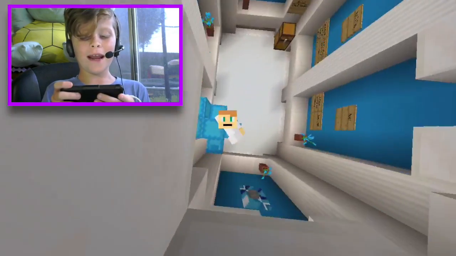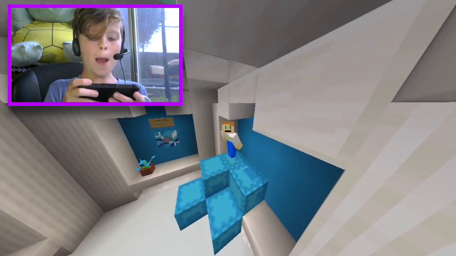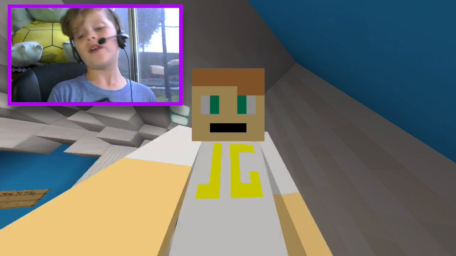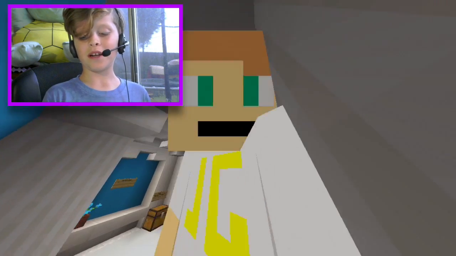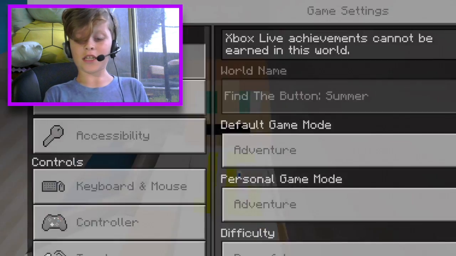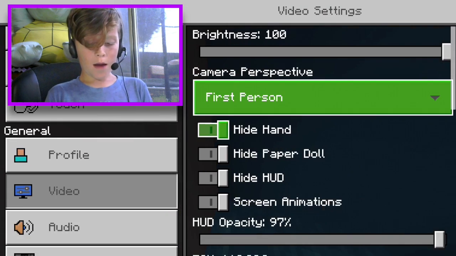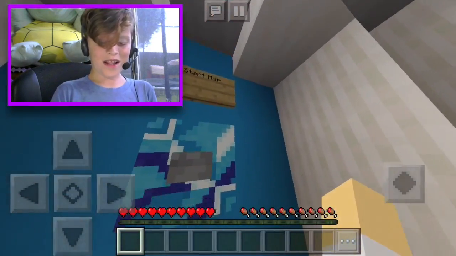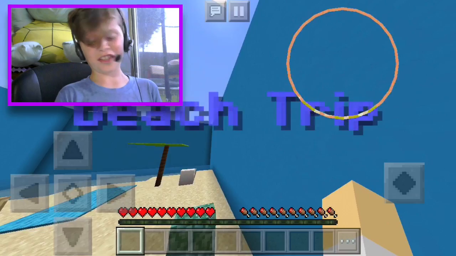So today we are playing a summer-themed map. Find the button. Those of you that do not know what find the button is, it's pretty self-explanatory. You basically just find the button. So let's get straight into this video. And we will try to find the button.